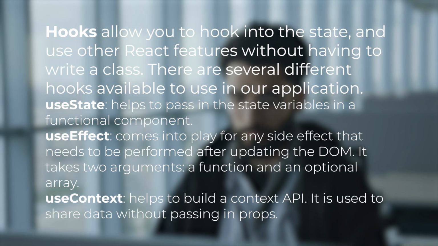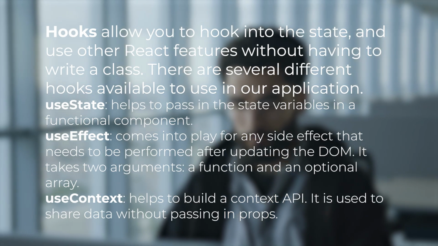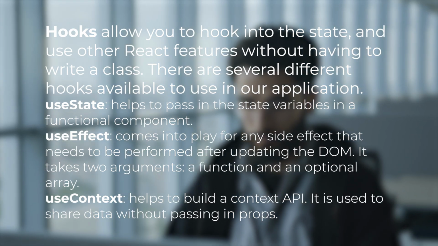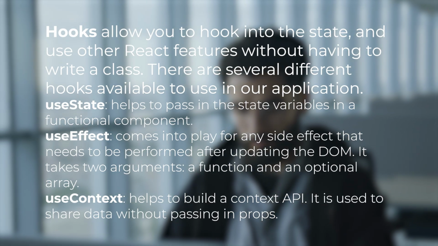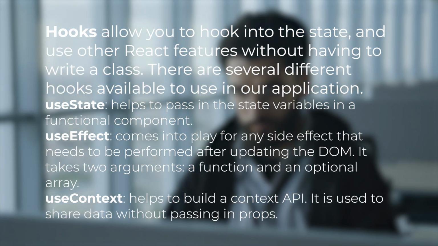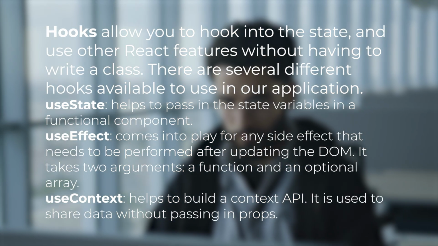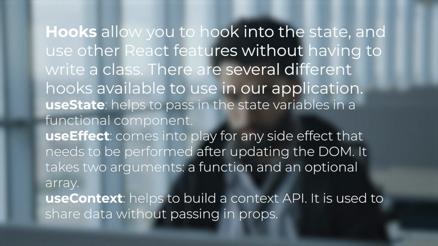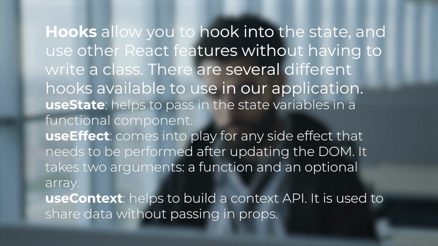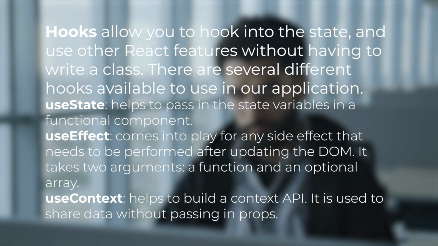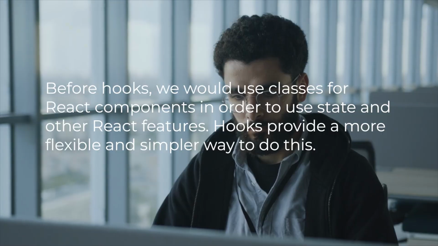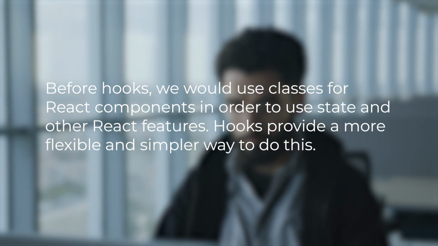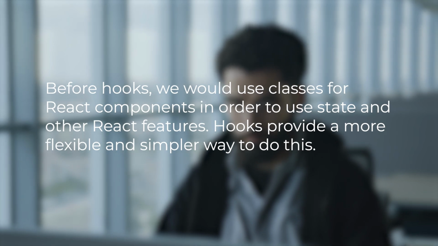Some of the popular ones include useState, which helps pass in the state variables in a functional component; useEffect, which comes into play for any side effect that needs to be performed after updating the DOM. It can take two arguments, a function and an optional array. And useContext, which helps build a context API. It is used to share data without having to pass props. Before hooks came along, we would have to use classes for React components in order to use state and other React features. Hooks provide a more flexible and simpler way to do this.